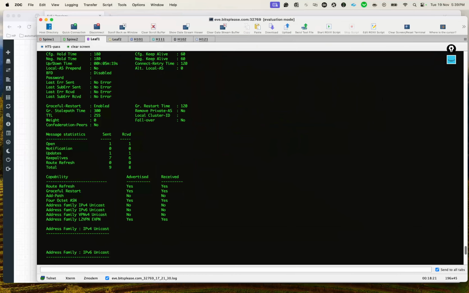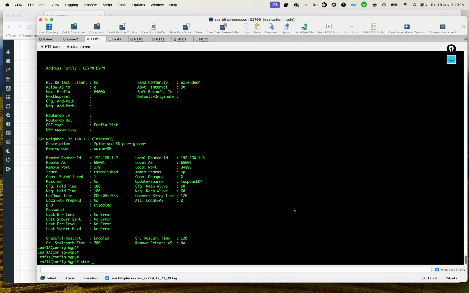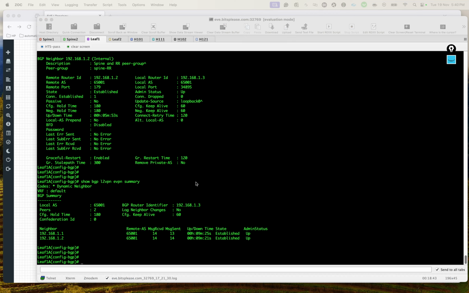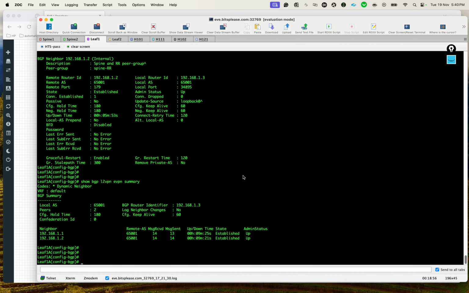You can also validate with one more show command on the device to check if BGP is up. Pretty straightforward, we can just do a summary: show BGP L2 VPN EVPN summary. You can see towards both the spines, the status is established. Perfect. So I think we are good from the underlay perspective, and we are good from enabling BGP on the control plane. The next step is getting into creating the overlays, creating the L2 VNI. That's what we are going to target next.